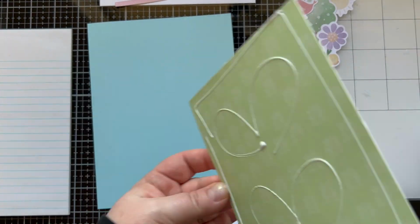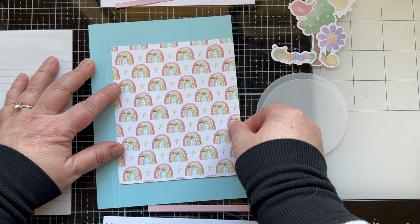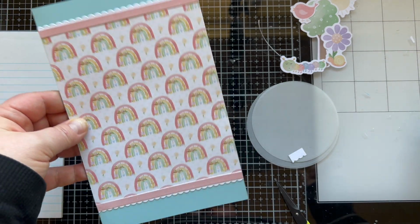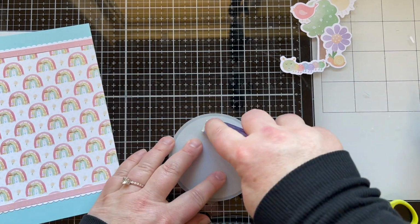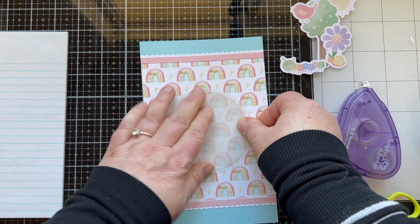It's so cute. So for this one, I'm doing a blue cover. It's the exact same size, exact same scoring. I'm going to go through this one just a little bit quicker because really it's mostly the same. I added some strips of paper there. Those strips that have the scallops behind them are actually from the paper pad. They matched the best. And then I am adding some vellum circles.